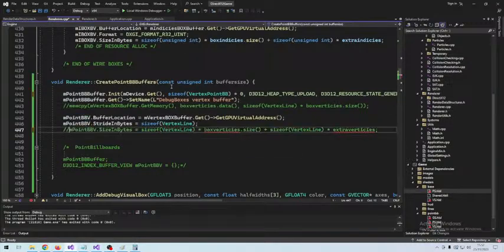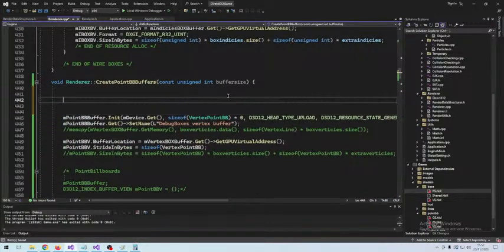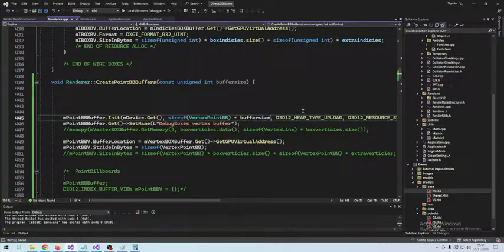We disable that last part. I think we simply create a number of points in our buffer.